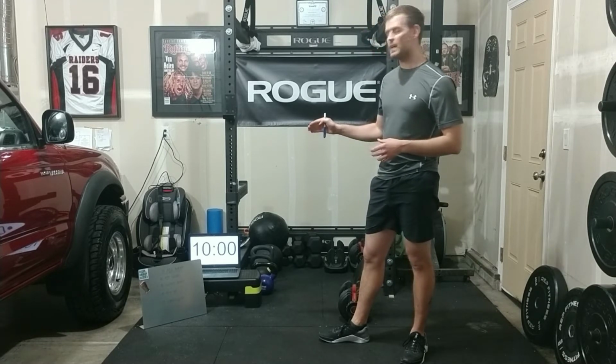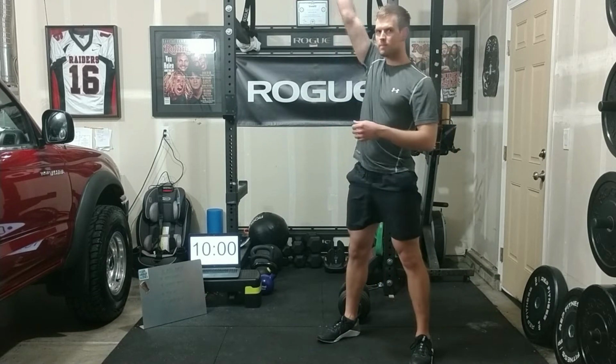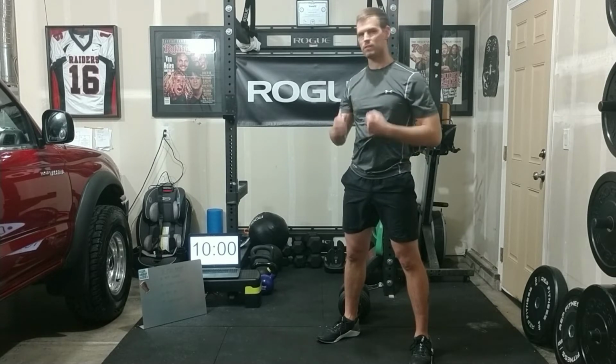We're starting out with 10 air squats, then 9 object snatches with your right arm, 10 push-ups, and then 9 more object snatches with your left arm. Strategy-wise on this one, it's going to feel like a long time with all of these movements. It's just 10 minutes, but you're going to fatigue fairly quickly.